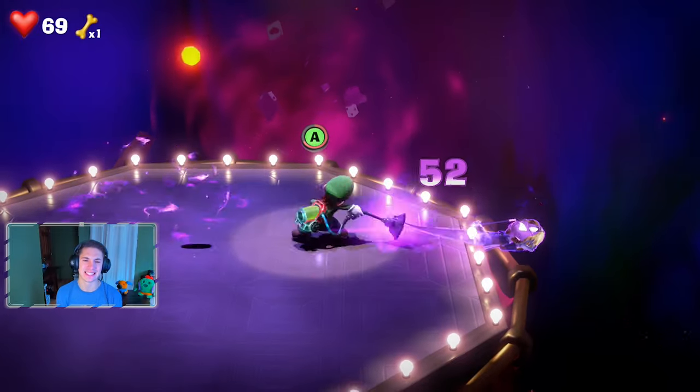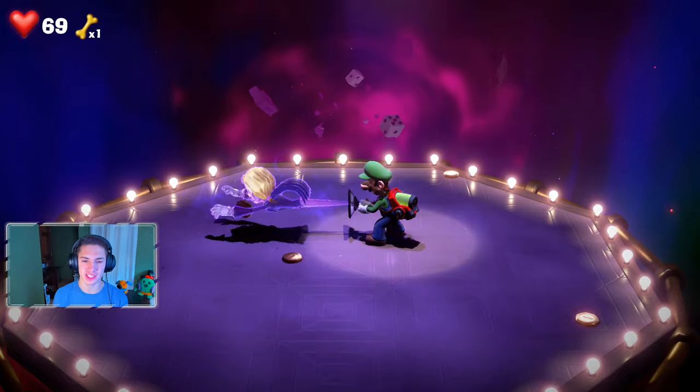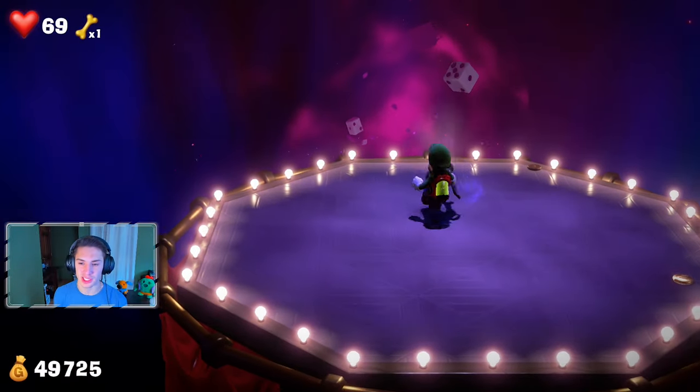Once they pass 80, it's easy. You just slam him up real quick. Give me a heart. Give me a heart. And then it's just rinse, repeat the phases. But something little changes. You guys will see in a second.